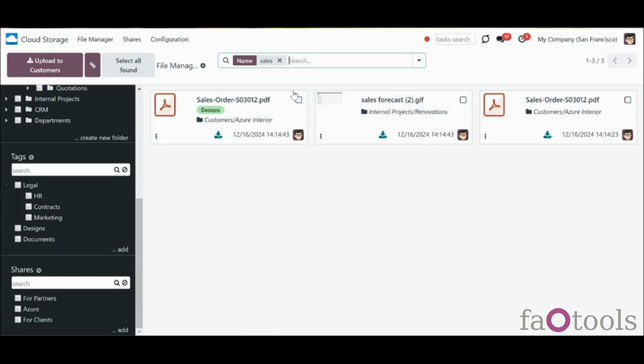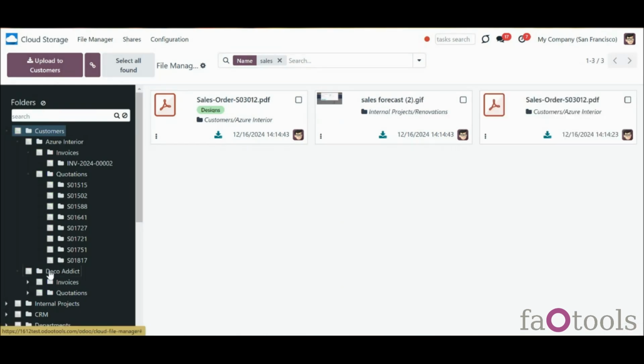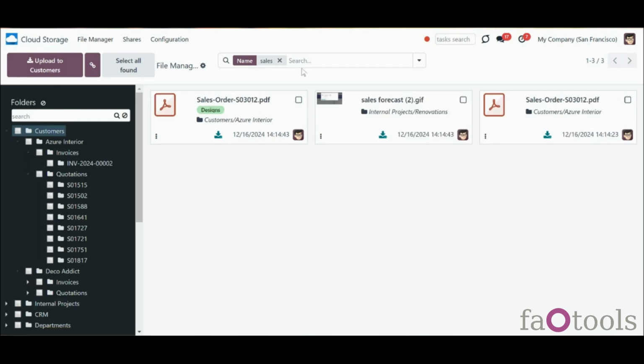The search takes place taking into consideration the selected folders, tags, and shares in the left functional interface, but you can remove the selection or choose other options by clicking on them, and previously chosen search criteria will not be removed. To reset the search, click on the cross by the searching option.